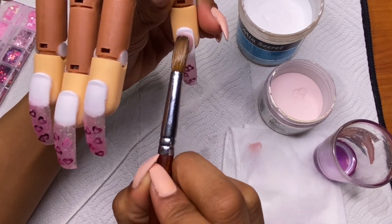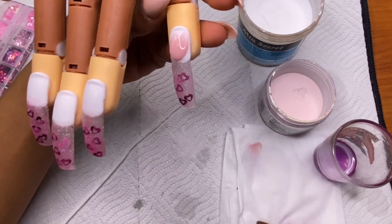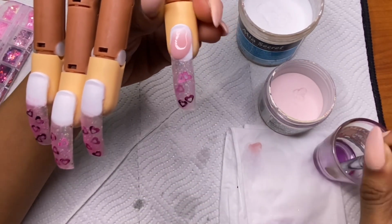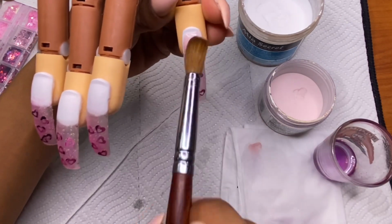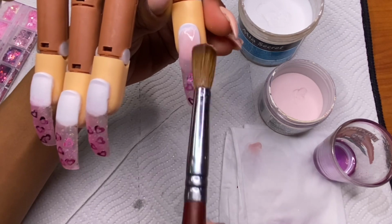I just want to lay this color down, and this way I'm really focusing on the ombre part. So I lay the color down, make sure my brush is wet enough, and I can start pulling down the color to make sure it fades over the sequins.